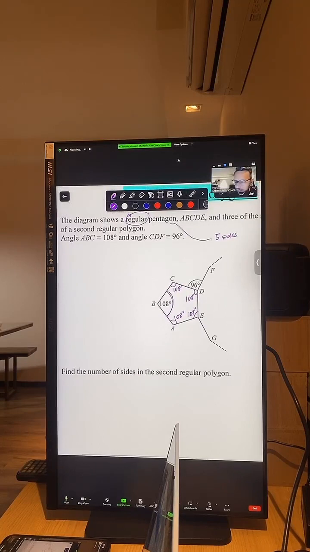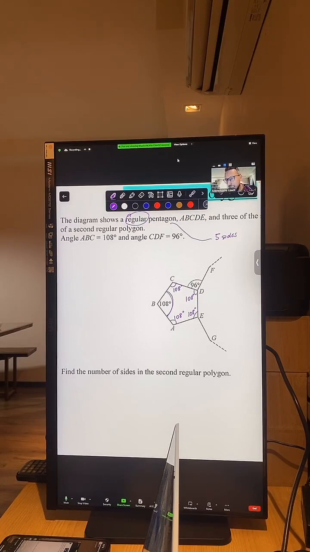So how to find the number of sides in the second regular polygon? Rux of 241 says 15 sides. Elon Ong says 4. Wait, cannot be 4 sides. I don't think it's 4 sides. Eon or Elon. Okay, Eon. It's not 4 sides. Kenny Chan, thank you for joining us. Kenny Chan, can you give me a like? Can you like my video, please? Can you like my live stream? How come got Sec 1 topic? Oh, this one is Sec 1 topic. I thought this one is Sec 2 or Sec 3 at least. I don't think it's a Sec 1 topic.